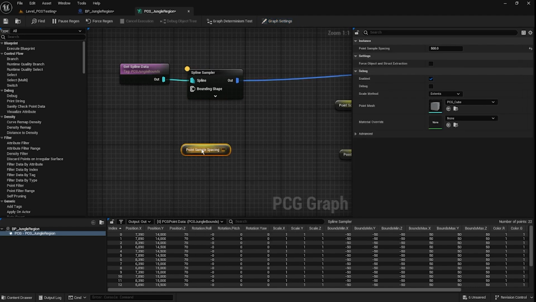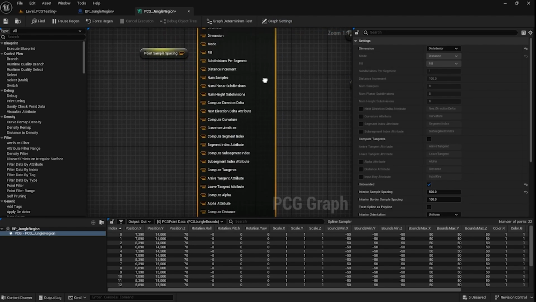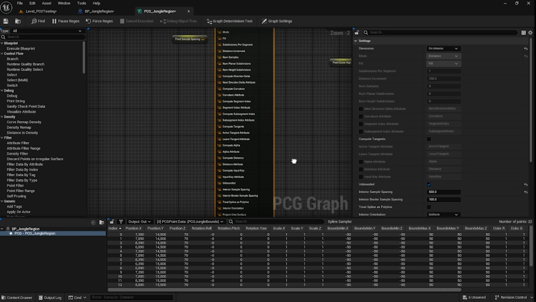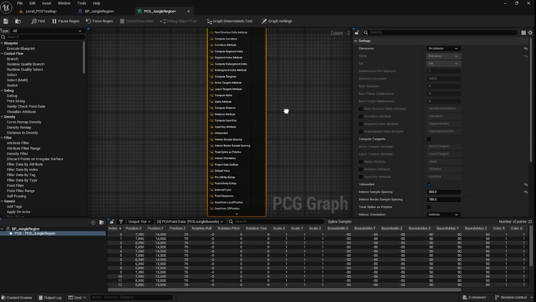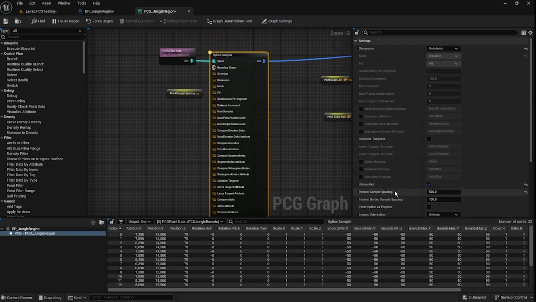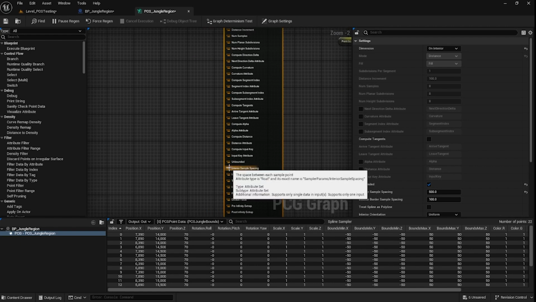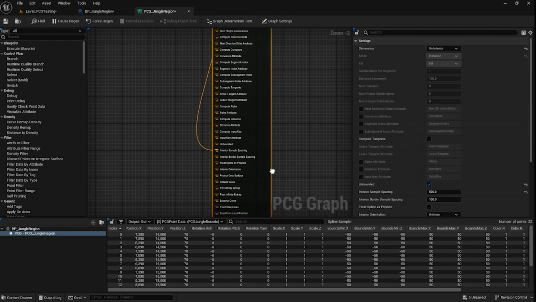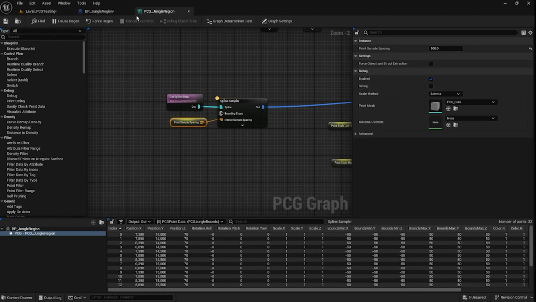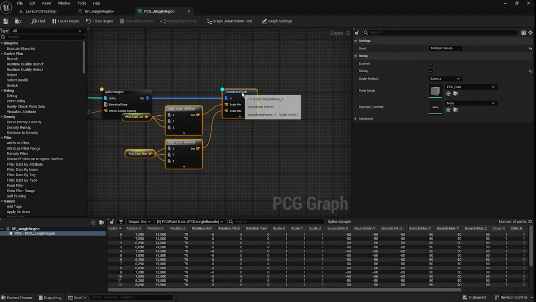We can get it here. And if I expand this one out and go and find myself the point sample spacing, it is in here somewhere. There you go. We've got to try and find that one. I've completely missed where it is. There we go. There we go. Interior sample spacing. Sorry, took a while to find that one because I was looking for the wrong one. Interior sample spacing. Let's take that, connect it up to there, and that is now controlling those individual points. Okay, so that is working fine.